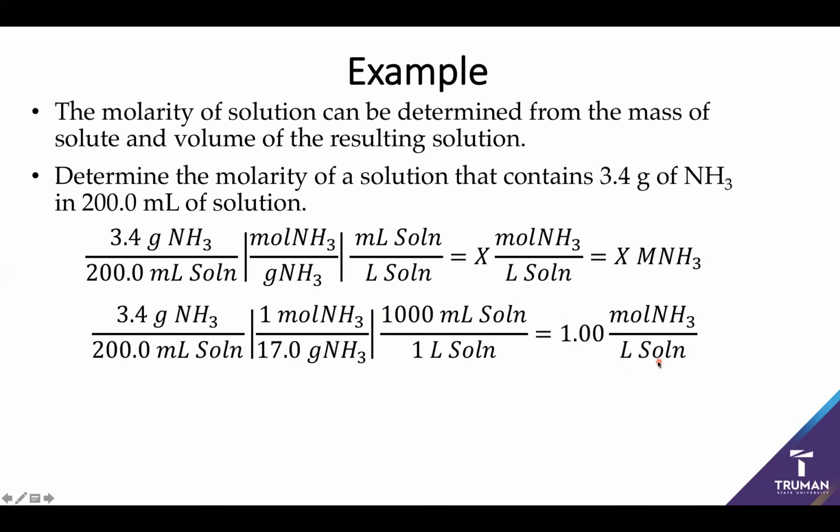This kind of gives you an idea of what sort of concentrations are involved in 1 molar of a substance. So in ammonia's case, this would be about 3.4 grams per 200 milliliters, or closer to 15 grams per liter. Now, it is worth noting that the amount of substance that goes in will be very different as you change the molecular weights. Because again, when we're dealing with molar concentrations, we care about the amount of molecules, not their mass. And that's an important thing to keep in mind as we go forward.